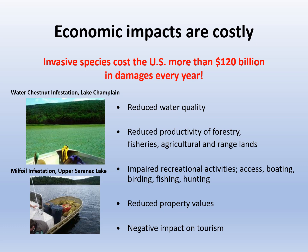productivity to forests, fisheries, agricultural, and rangelands. A lot of what we're going to encounter is the impaired use of boating, fishing, and swimming in our lakes that have significant populations of invasive species. And then we do have documentation that where there's really dense beds of plant growth along the shoreline, property values have decreased over time. And this can really impact tourism, which is a driver in our economy in the Adirondack region and in Vermont.